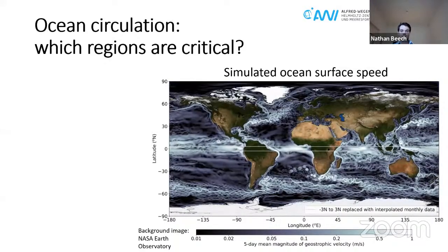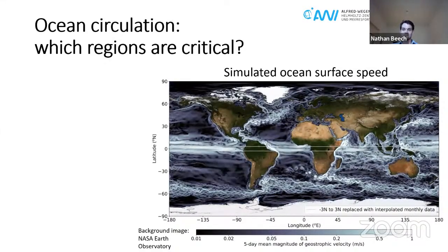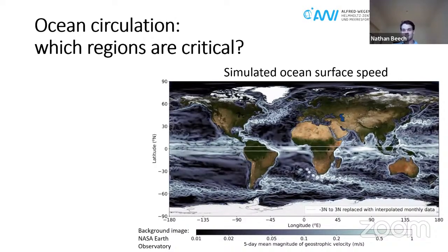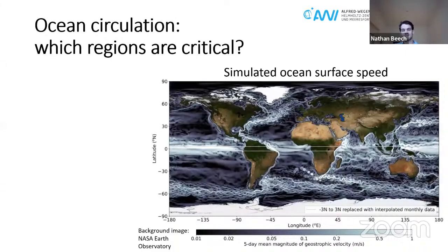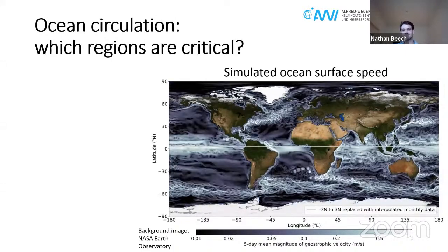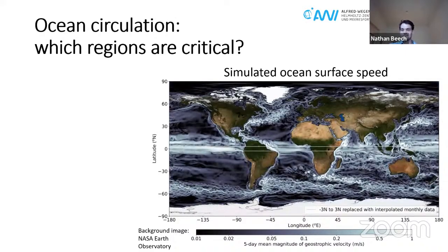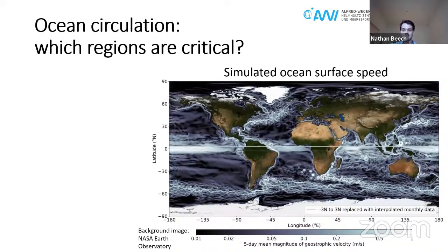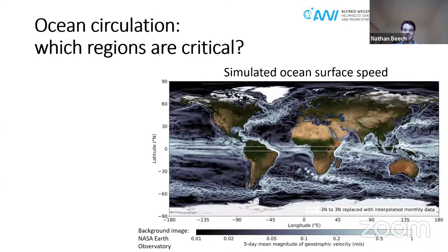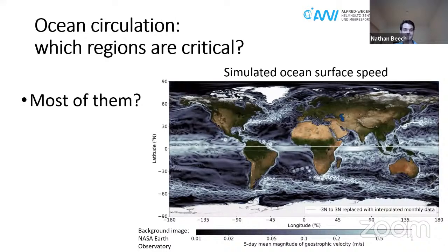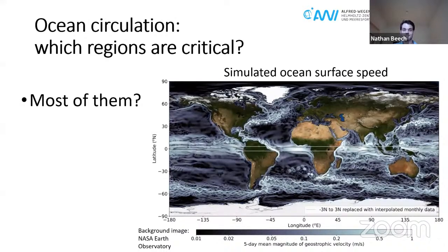So first, we should decide which regions we're going to consider critical today. And the answer to that might not be immediately apparent because there's a lot of different ways to look at the ocean. But I'm not going to be talking about biology or chemistry or economics or anything because I don't really know anything about that. If we considered all of these factors, then we might just say it's all critical.